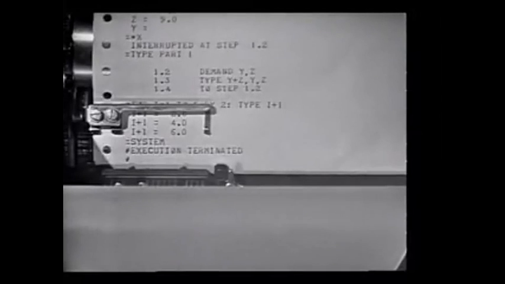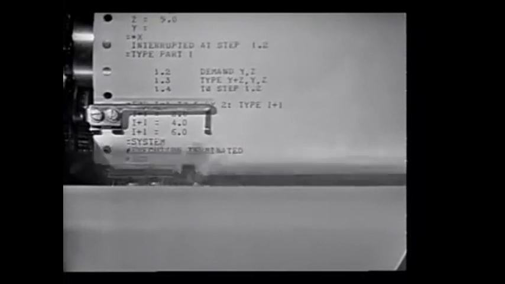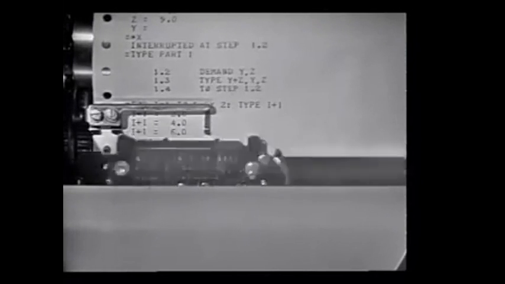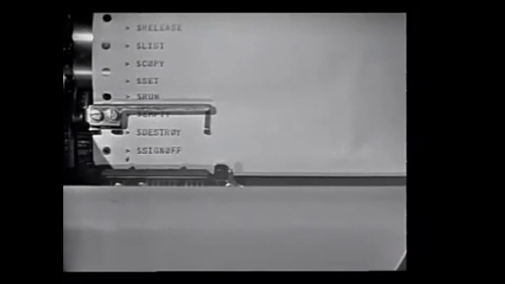Let us review the commands we have had so far. I have a file which has the various commands in it, and if I copy that file, we should see some that we've seen, and there will be a couple that we have not yet seen. Sign on, create to create a file, get to make a file active, number to turn on automatic numbering and unnumber to stop it, release to get rid of an active file, list to find out what's in a file. We have seen set and run.